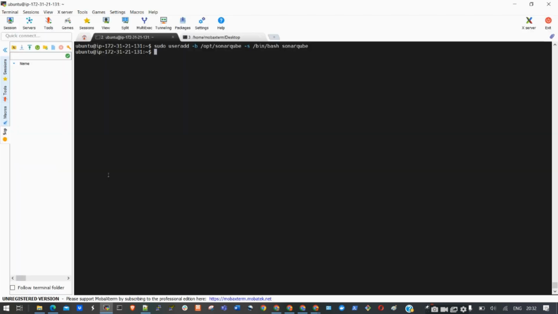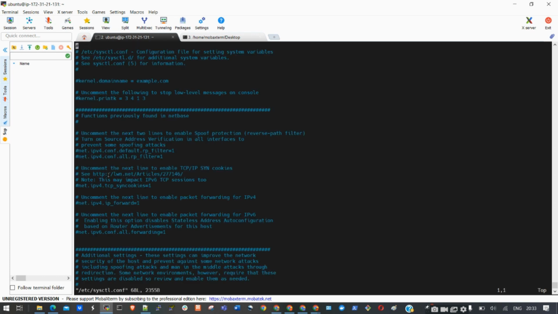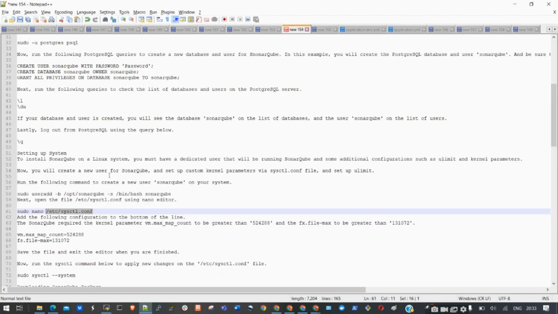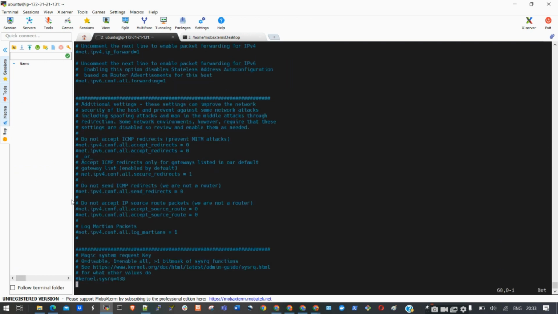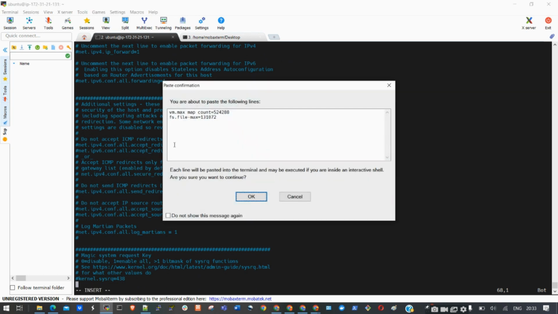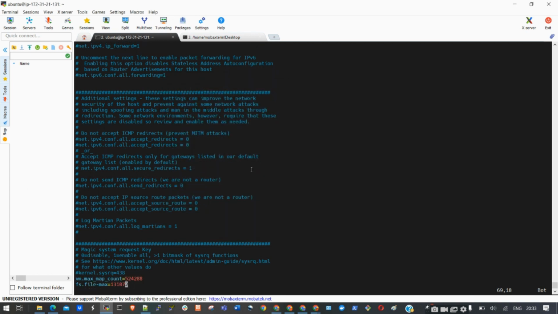Let me go here. This is sysctl.conf, so sudo vi /etc/sysctl.conf. Fine. Now I'll add these two lines at the bottom of that file. I'll insert, then save it. How to save? Escape, then colon, w and q, to write and quit.